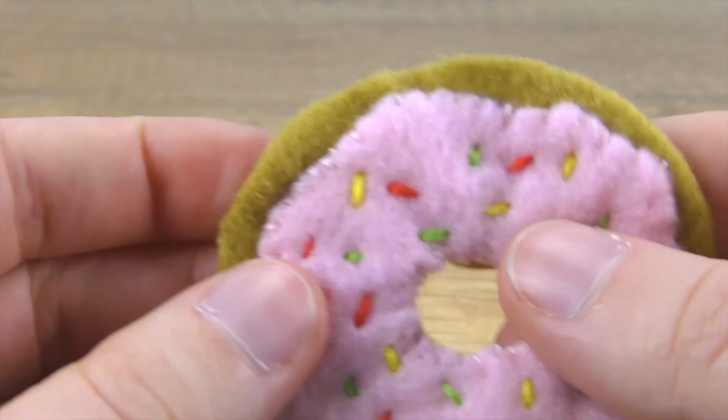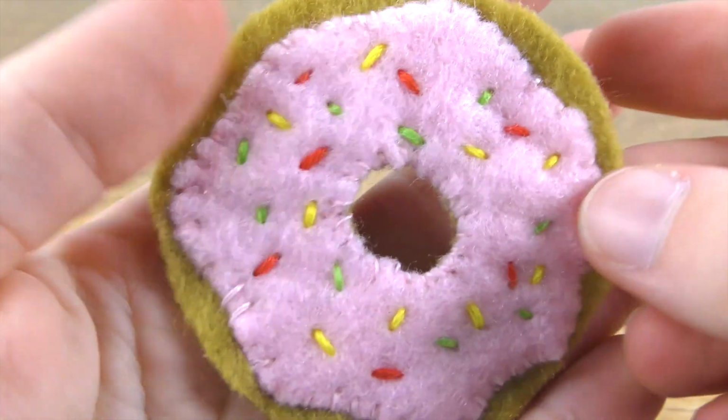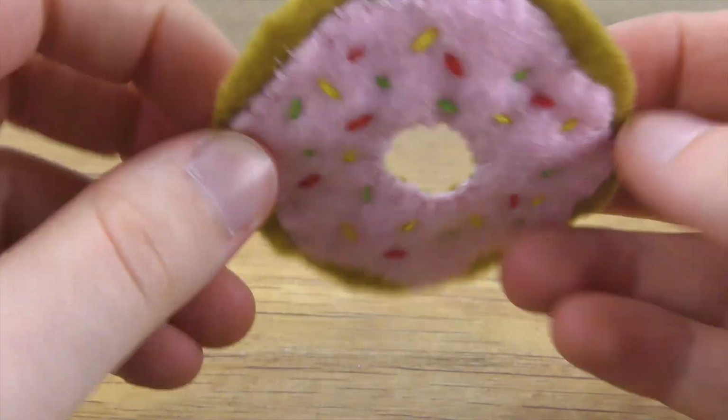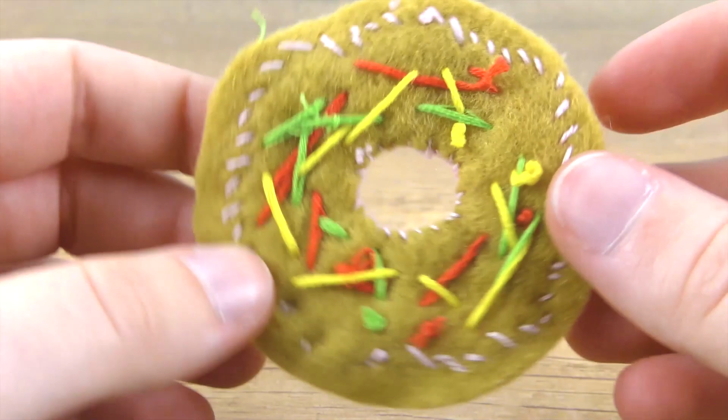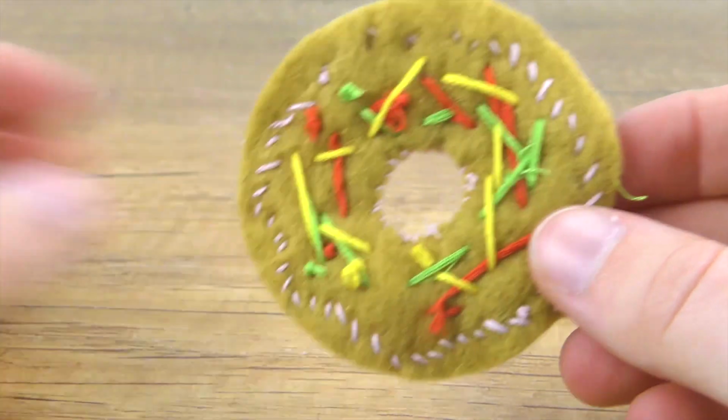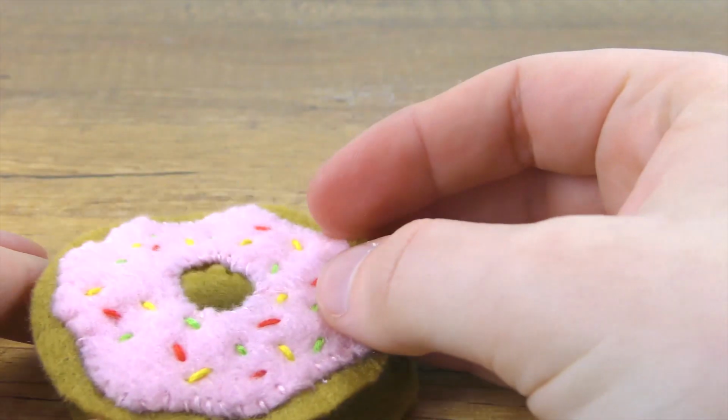Here we are. You may notice that I did it in 3 colors, and I think it looks like a donut with frosting and sprinkles. So the back is kind of weird, but you don't have to worry, that's going to be covered and on the inside, so nobody will see that.